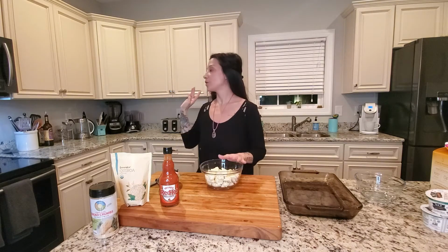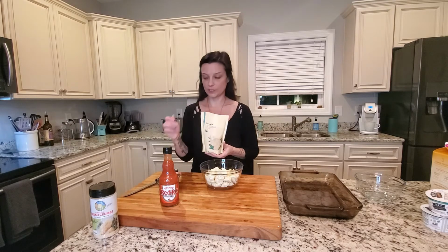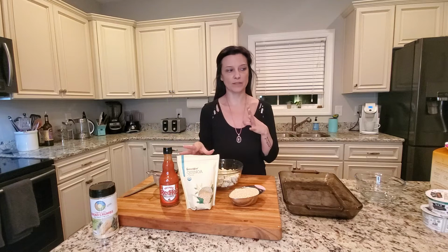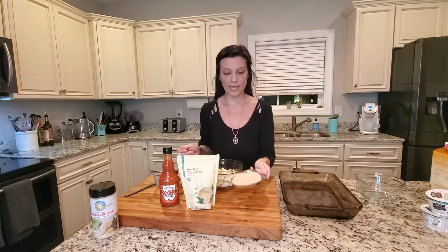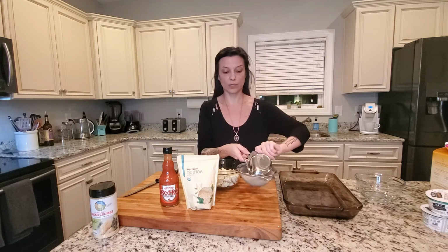And so I am preheating the oven to 375, and we are going to take 1 cup of quinoa, and we're going to use white quinoa. You can use any kind you want, however, the white kind is supposed to be fluffier. And so I have it measured out, but I'm actually going to pour it in here. You are supposed to rinse quinoa before you use it.